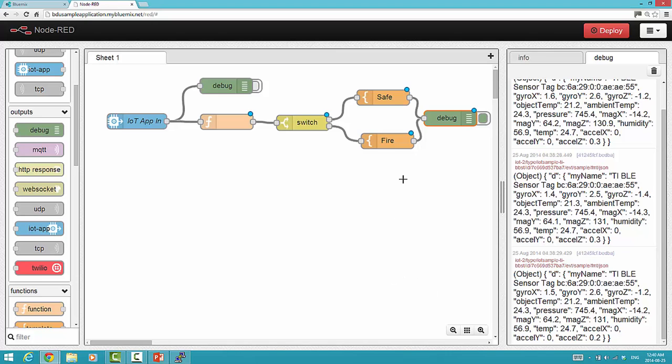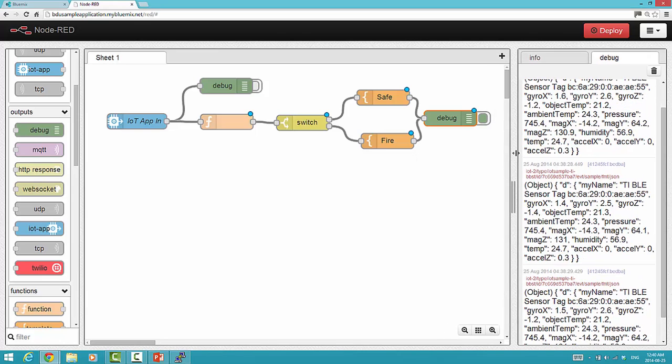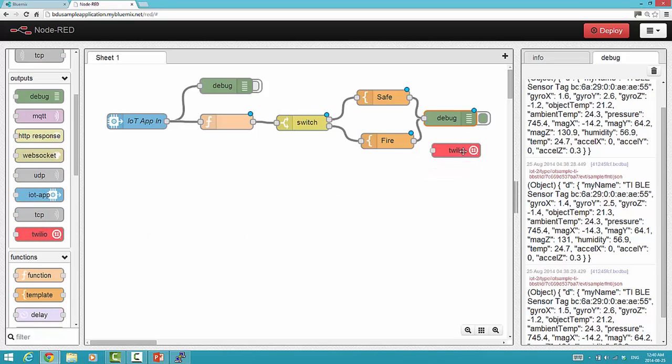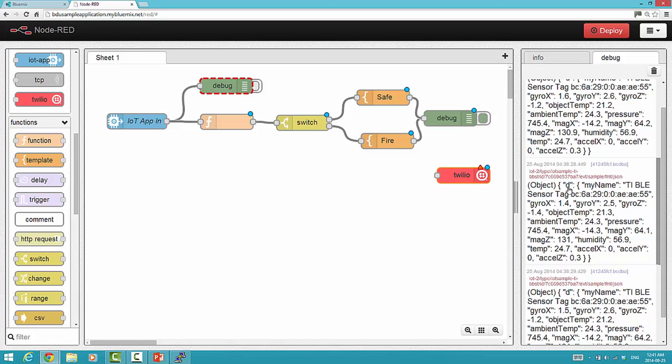And in addition, I wanted to send a message to the owner of the house when it is catching fire, to let him know that the home is not safe. So I will add a Twilio node, but before the Twilio node I will add a delay node, because the data that comes from the sensor tag arrives in the IBM IoT cloud every 5 milliseconds.